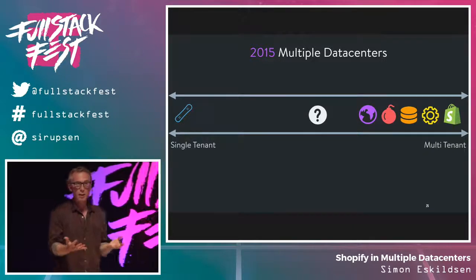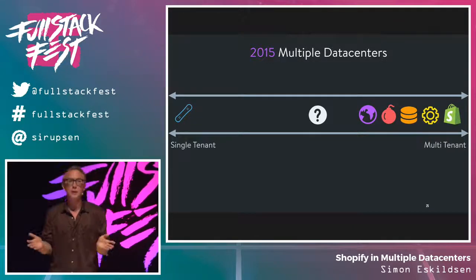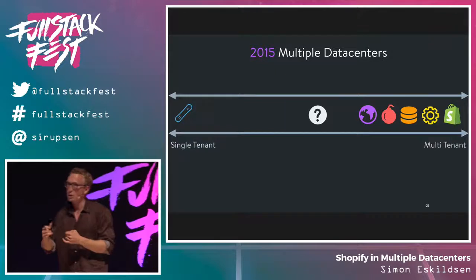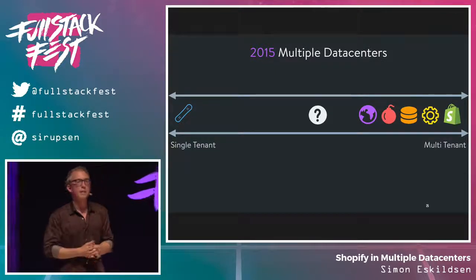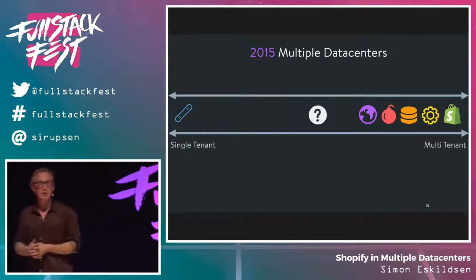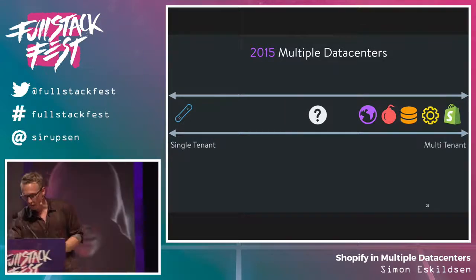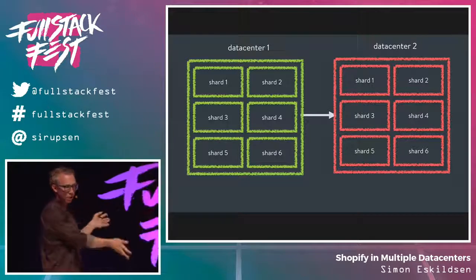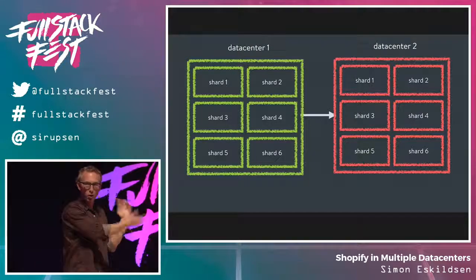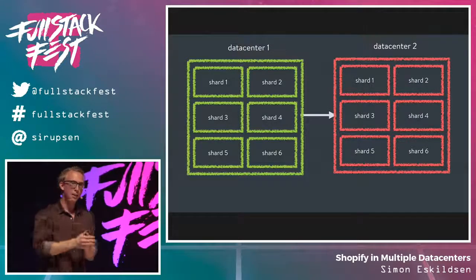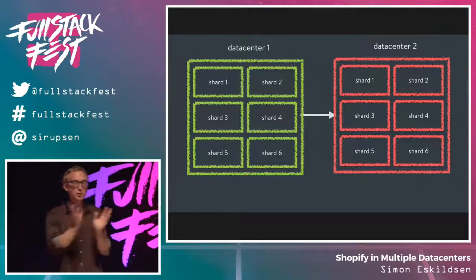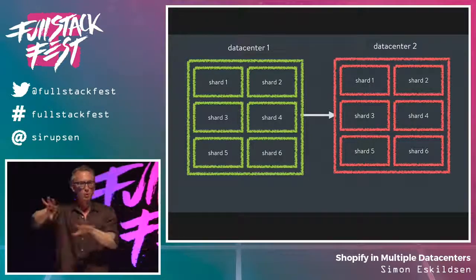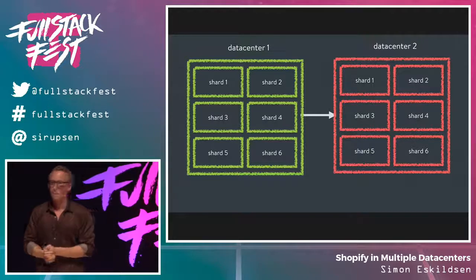Worst case, we would have to just provision a new data center. We would have to be down for a couple of days, but it wasn't the biggest risk at the time. But in 2015, that became the highest priority, and we started setting up a second data center. What this boils down to is that you have one data center that runs all of the different shards and so on, all of Shopify, and then you have another data center, and you set up replication from the one data center to the other, and then you somehow move all of the traffic.